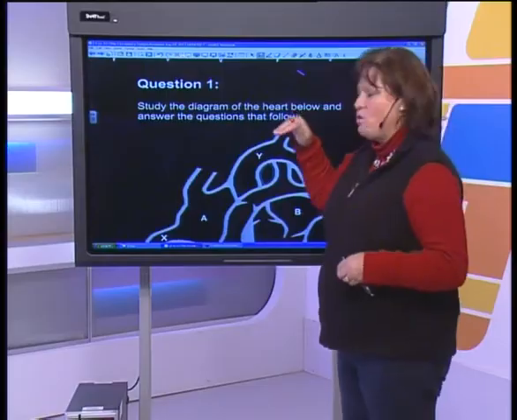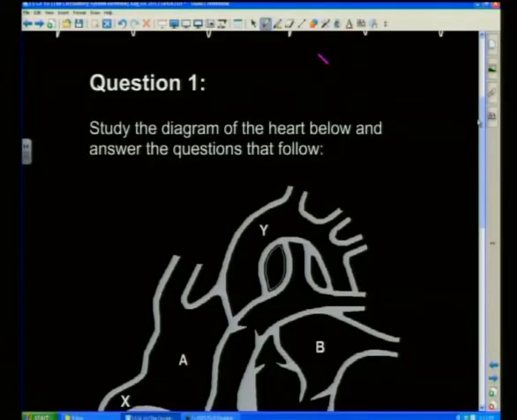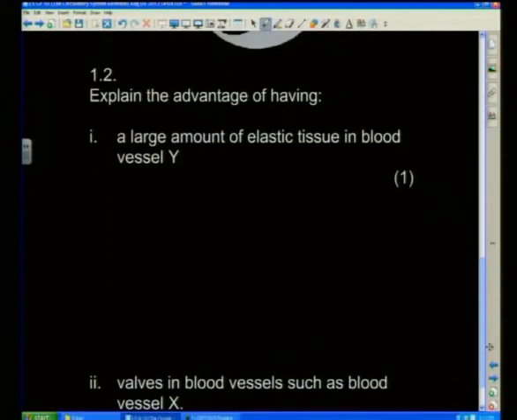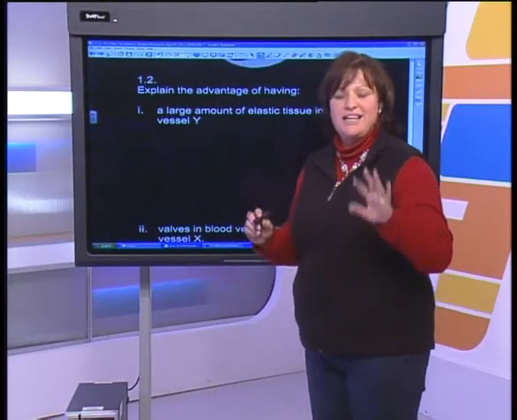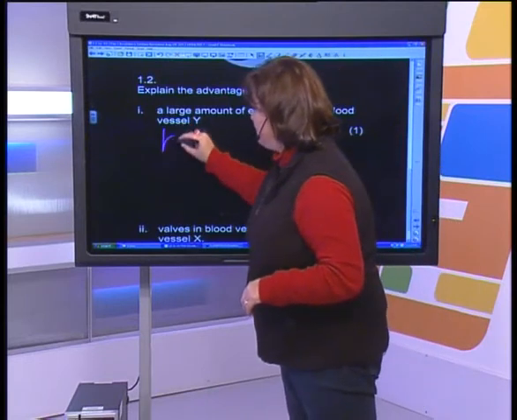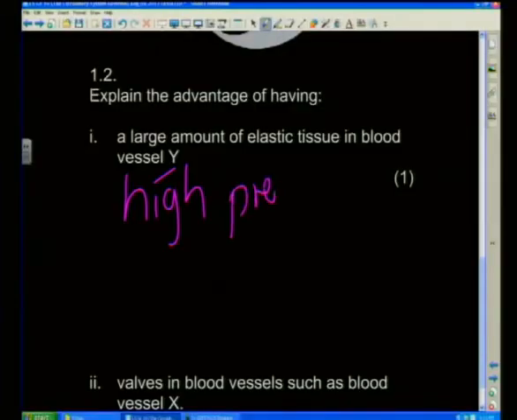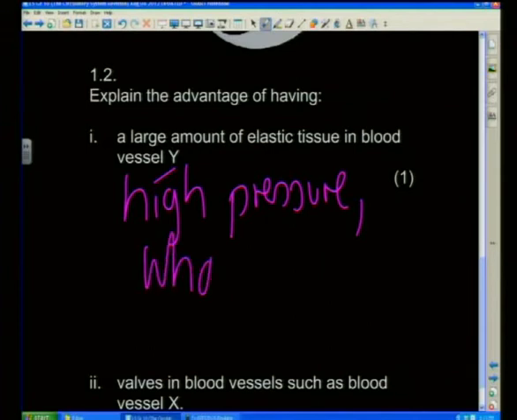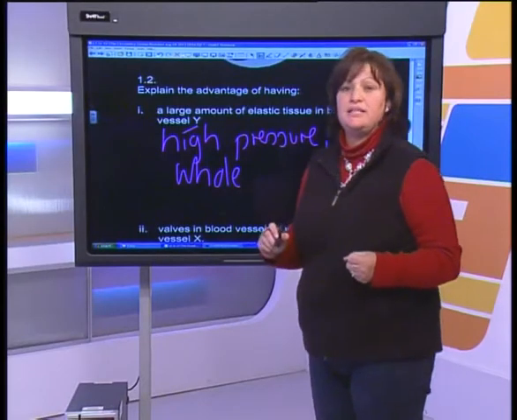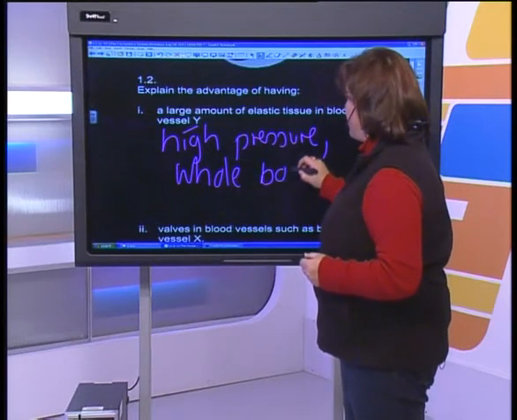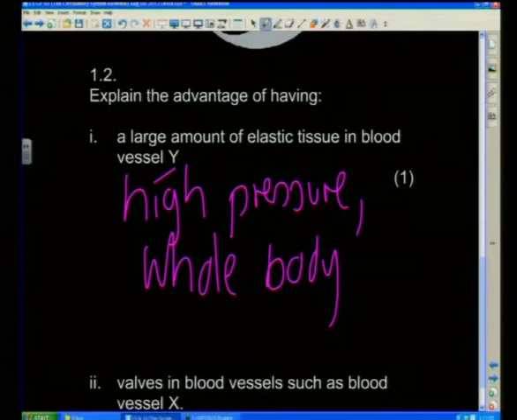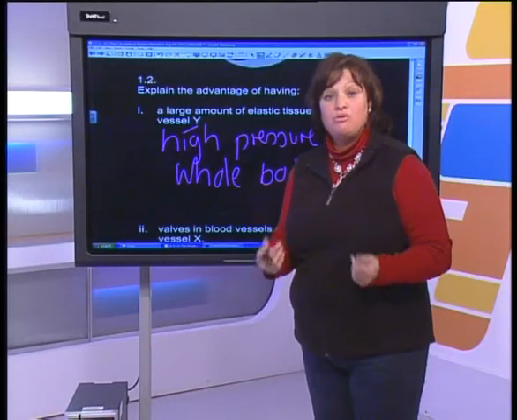So here they're asking you, why is it very important for arteries to have the elastic tissue? Can anybody think of the answer? Yes, you're quite right. It's to maintain a high pressure. Imagine elastic stretches, but in the arteries it's not going to stretch as much. So we still retain a little bit of pressure there to get the blood throughout. Because where do we want to get it? We want to get it to the whole body. So the more elastic, the higher the pressure we're going to maintain in the arteries, and we are then going to be able to get the blood to the whole body. That's what we want to do. We need to get the oxygen to all of our cells.